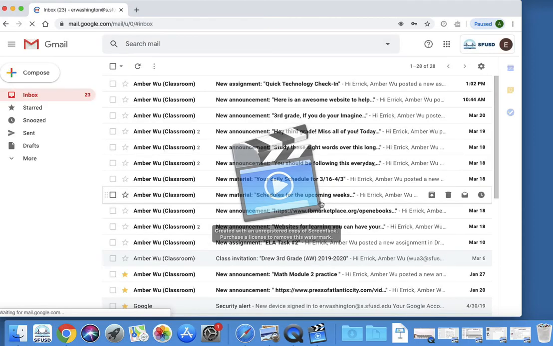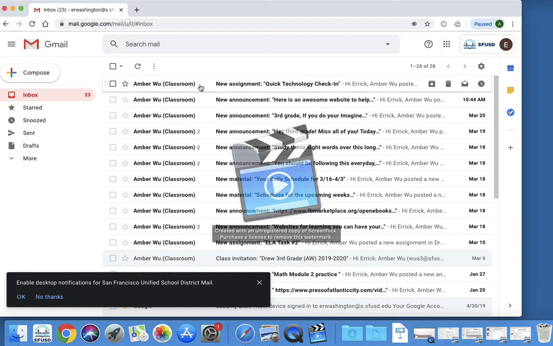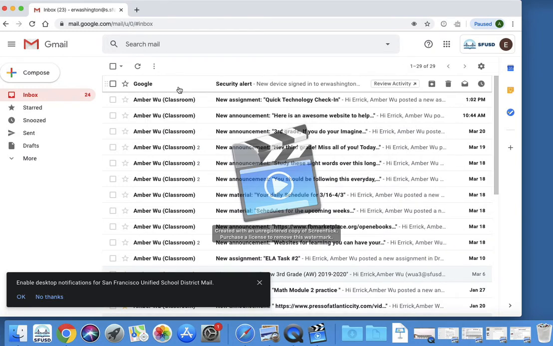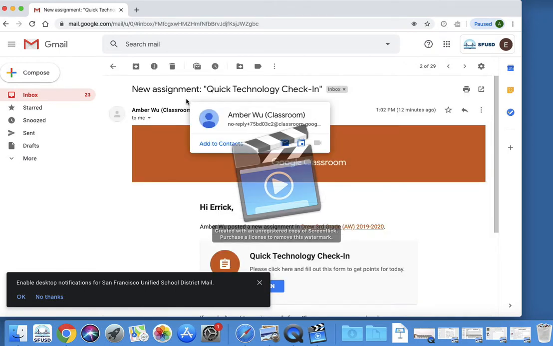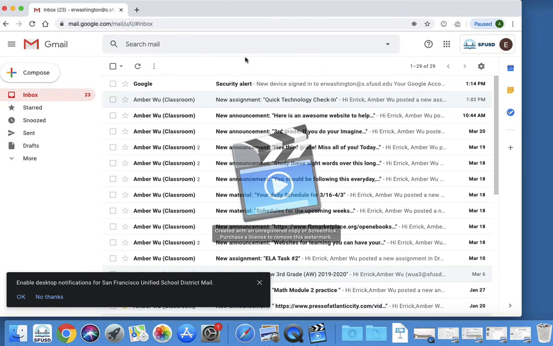Then it's going to pull you to your email right away. Like Eric, you should also have all these posts with my name that say Classroom. So there are two ways you can access Google Classroom. It's either from here, your actual email, where you'll see things I've posted. You should get a notification in your email. Look at all these notifications he's gotten from me. And then you can also access it from over here.